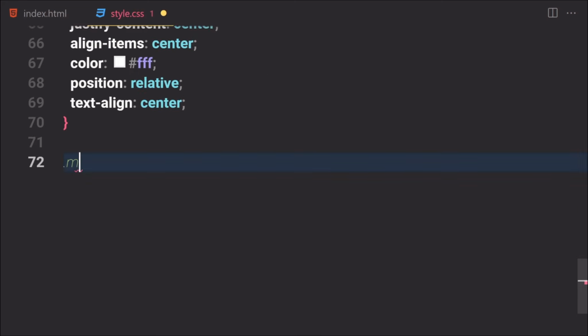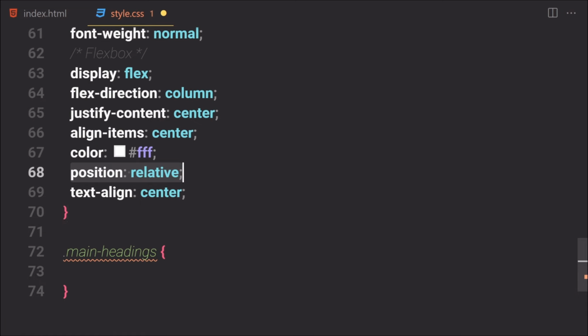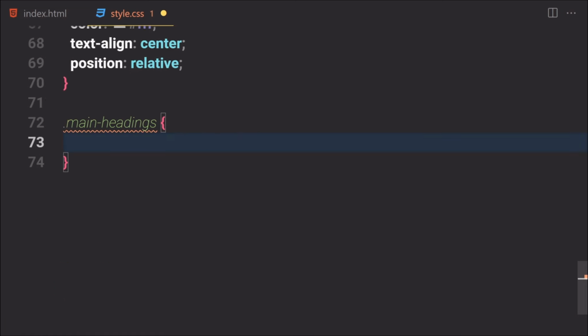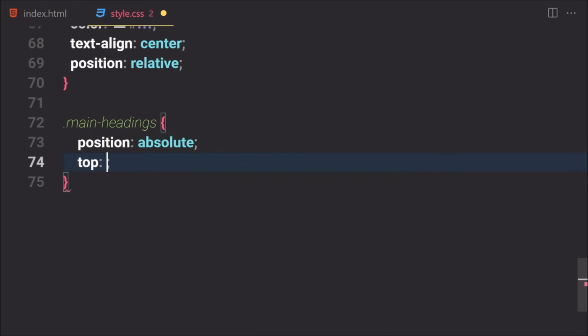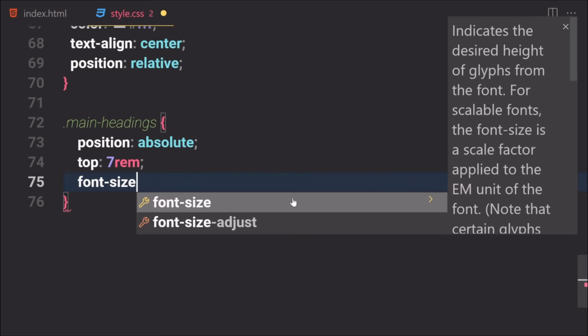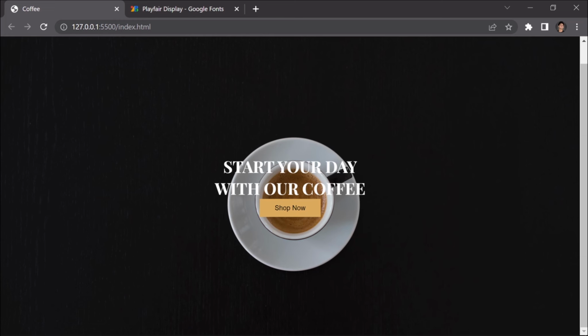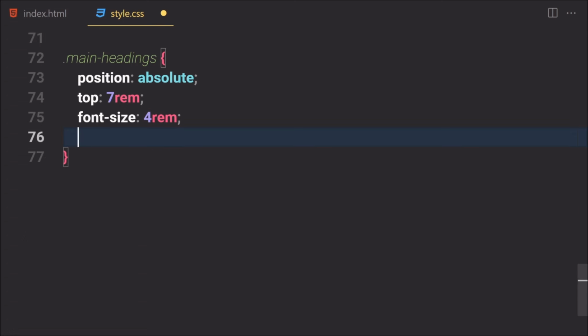So now let's just select that main headings right now. So this one is a position relative right here. I'm gonna set that to absolute at the end so you guys can see everything if you're reading this code. And now let's just provide a position of absolute on there, and now let's just use a top of like 7rem. I know for a fact that it will be required, like a 7rem. And now let's just use a font size of 4rem. And if you want to work with this image, you just have to figure out how much positioning you would need. So in my case, I just provide 7rem of positioning.